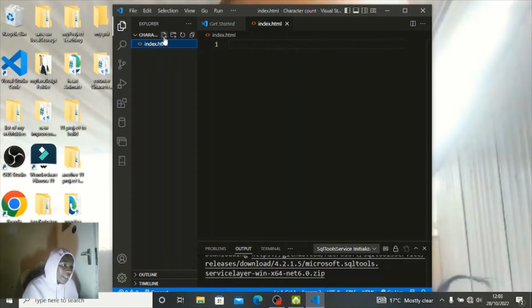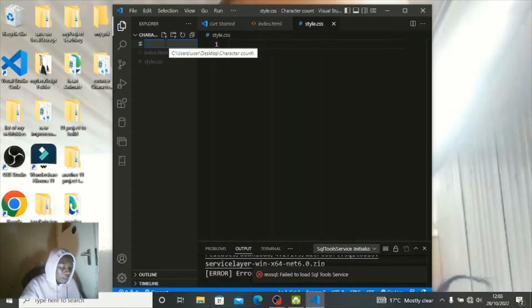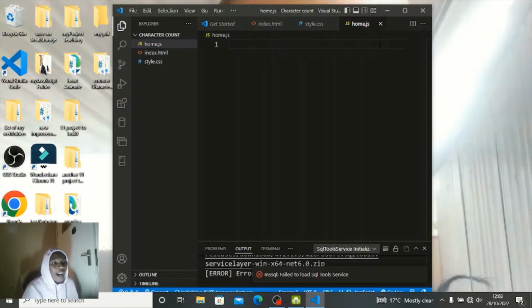Go back here on new file and let us make a style.css. Whenever we style our project, we use CSS. Let us add another one, let us call it home.js. This one is for JavaScript. Okay, now we are done.